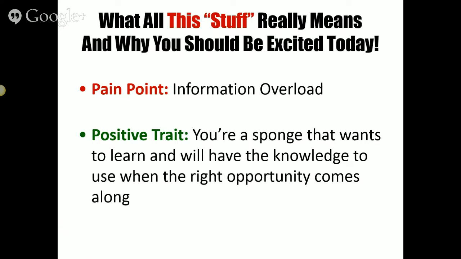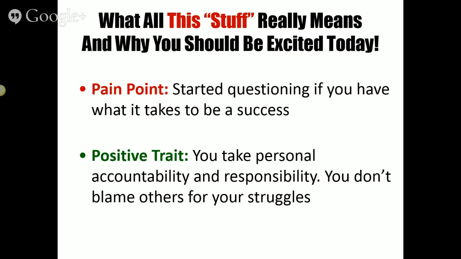Now, information overload. So many people, when they come online and join a business, find that so much information is coming at them left and right, in the front and in the back. It's like, oh my God, all this information is coming at me 360 degrees. You're a sponge that wants to learn and will have knowledge to use when the right opportunity comes along, okay? But just make sure you don't fall into paralysis by analysis, where you're doing so much learning that you never take action, okay?